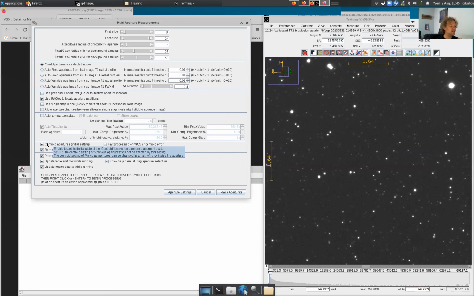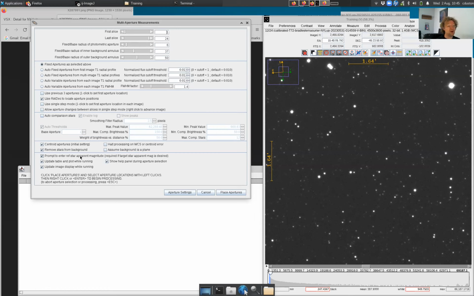As far as this stuff, these are various options that start with this. Check the ones on the left, uncheck the ones on the right, but these are sort of options. This is a nice option, halt processing, so if something goes wrong, it stops. Now, maybe you want it to keep going if something goes wrong, so there are options there.